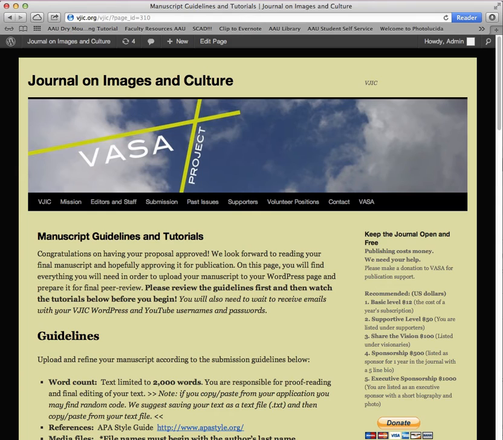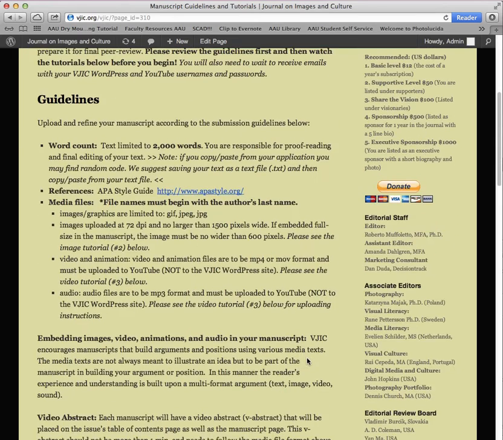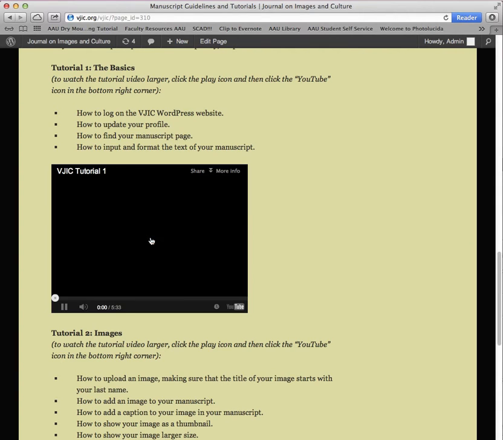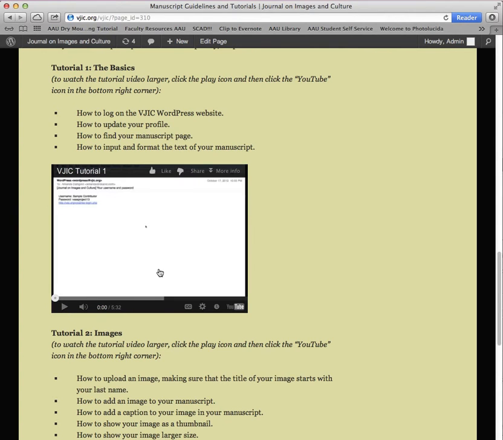So there's two ways to add this video or animation or audio type content that you've uploaded to YouTube to your manuscript. You can either embed it, which looks something like this. Kind of in the text of your manuscript, there'll be a window embedded in there, and people can actually click on that to play directly inside of here. That's called an embedded video.